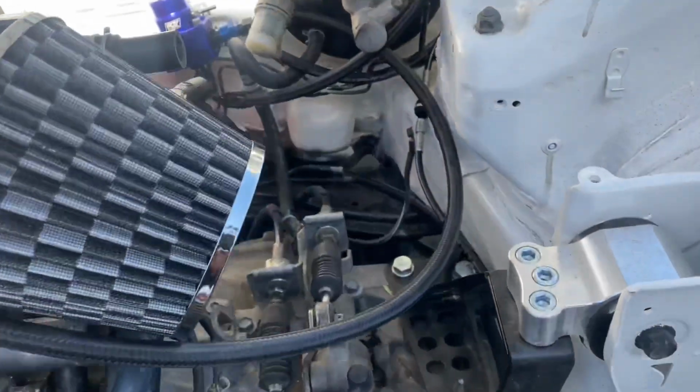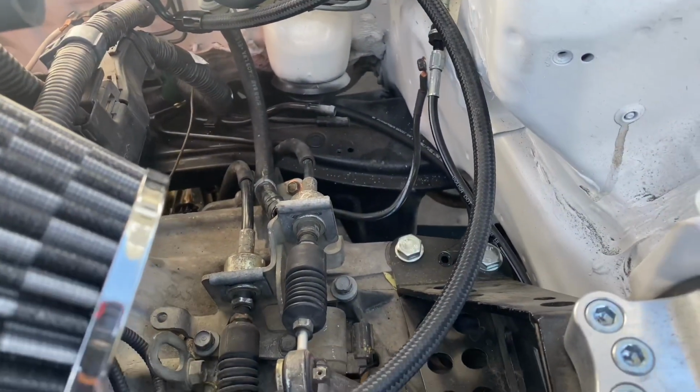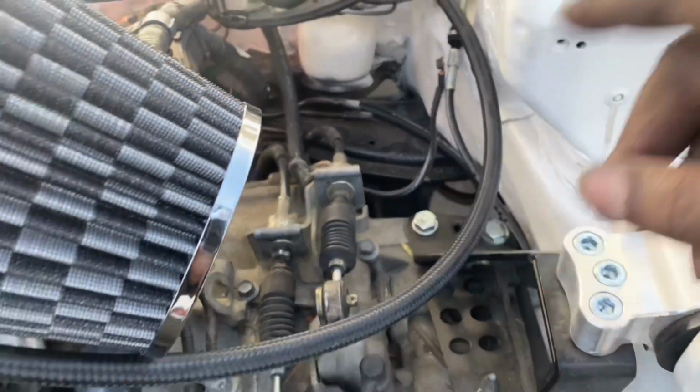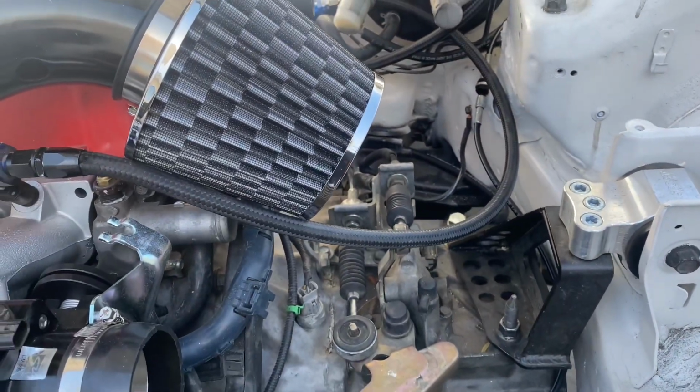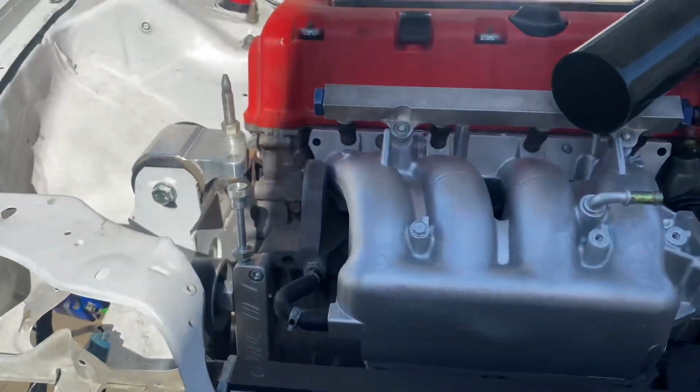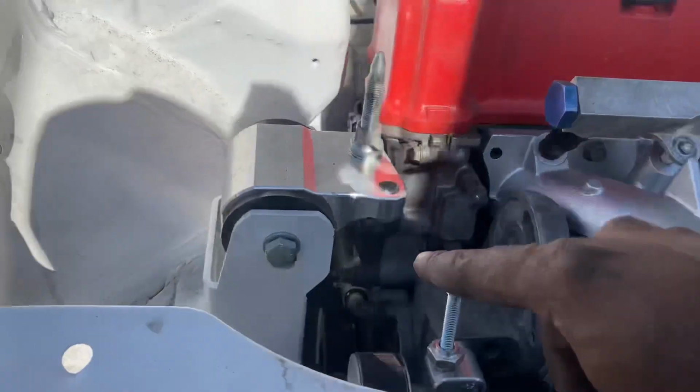I already put the transmission ground. In order for you to check the starter, the transmission has to be grounded or the starter will not work. So just make sure you do have at least your ground for your starter. We're going to be putting a ground on the intake manifold and then 1 more on the side cover.